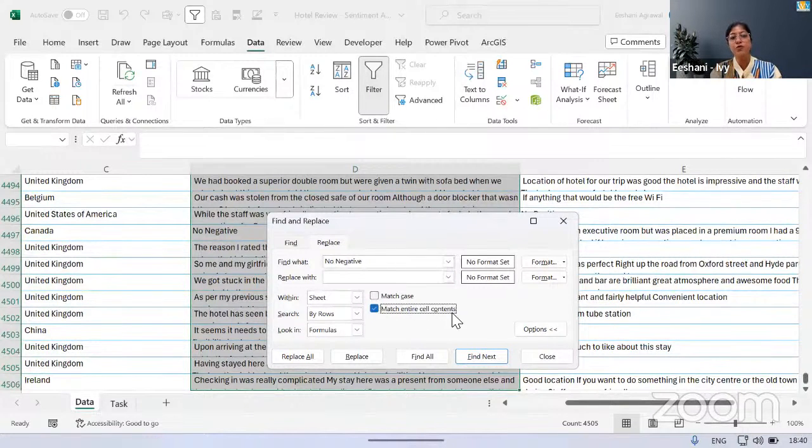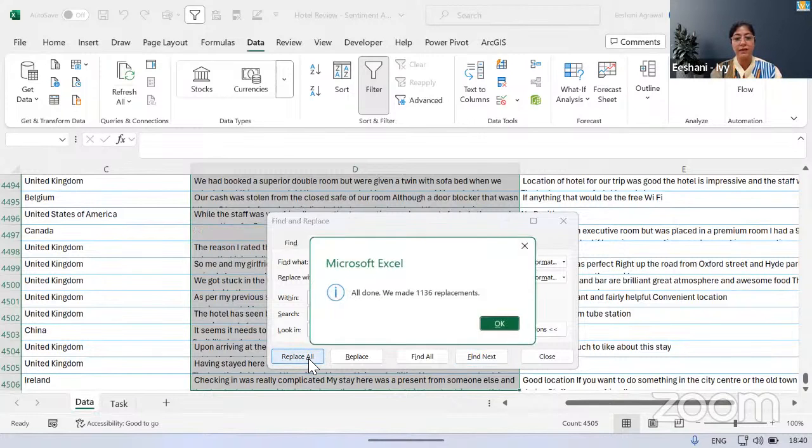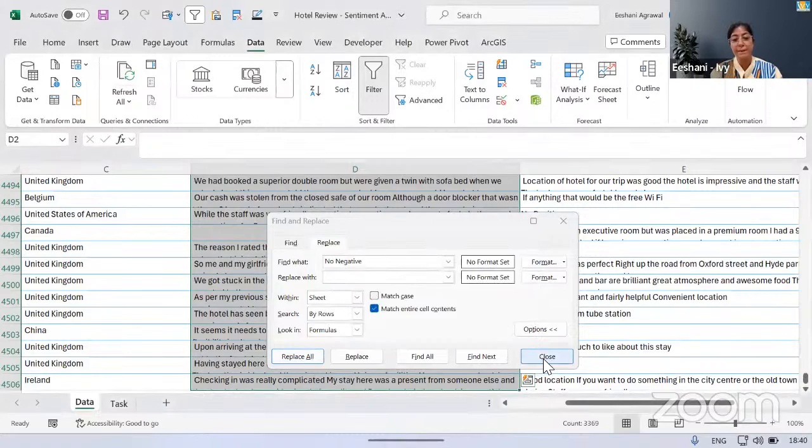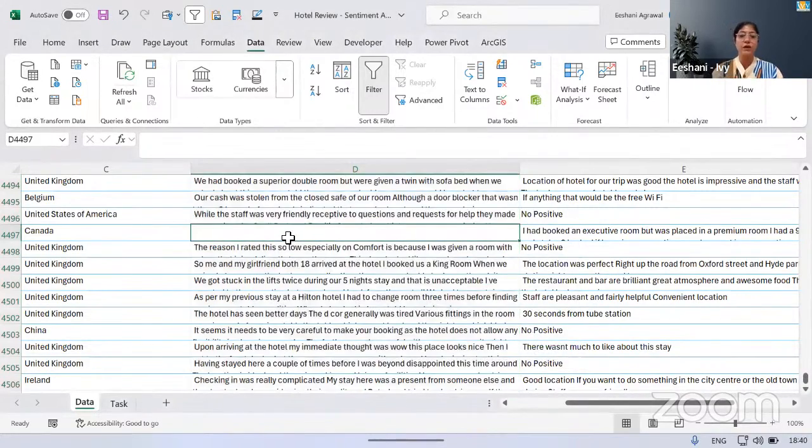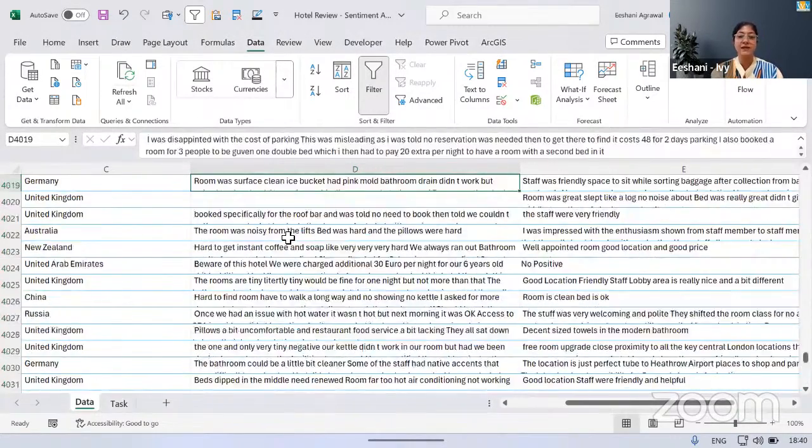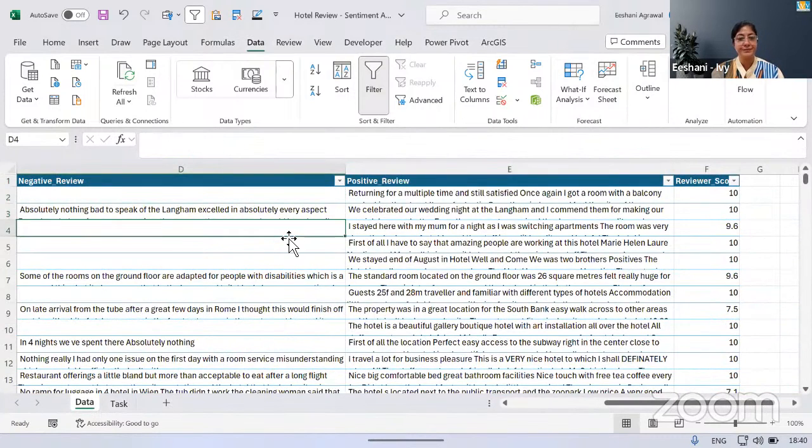I don't want to remove no negative from in between the sentences. Only when the entire cell content has only the word no negative, then I want to remove it. And I'm going to replace all. And I've got 1136 replacements made. So wherever there was no negative, now it's an empty cell that I have, right?